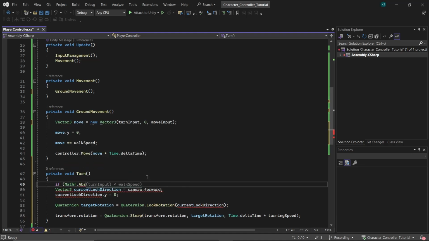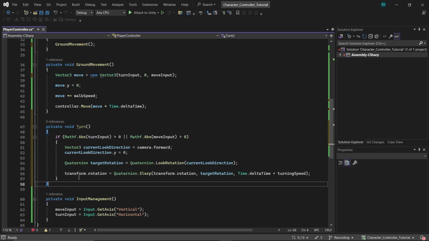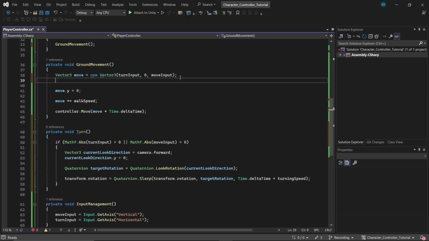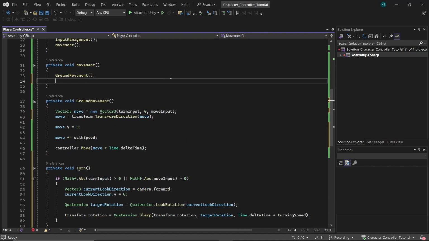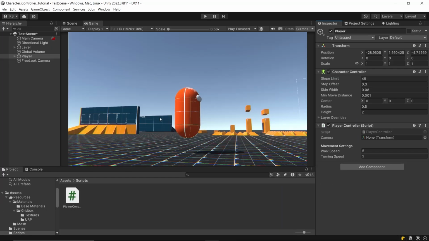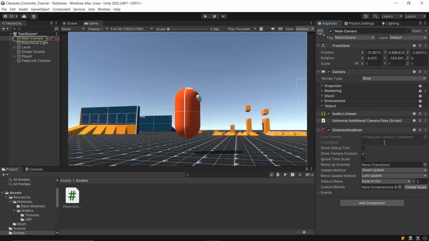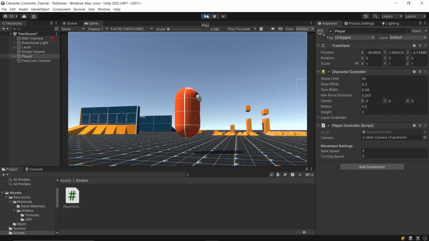Wrap this rotation logic in an if statement that checks if the player is moving. This prevents the character from rotating when stationary. Additionally, to ensure the movement respects the local orientation of the player, go back to your ground movement function. Here, before applying the movement, convert the movement vector to the player's local axis using transform.TransformDirection. This conversion ensures that the movement input, such as forward or backward, is correctly aligned with where the player is currently facing, not just the global direction. And make sure to call the turn function within your movement function. Now go back to the Unity editor. Here, you need to assign the camera and test the character's turning by playing the game.